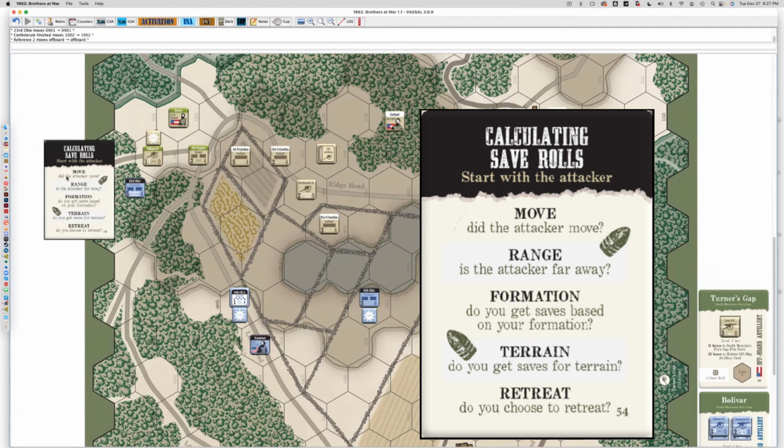So did the attacker move? So Pelham's Virginia is the attacker in this case. He's the one firing. He did not move, so there's no saves for that. Range: is the attacker far away? That doesn't affect artillery range, just affects infantry fire.